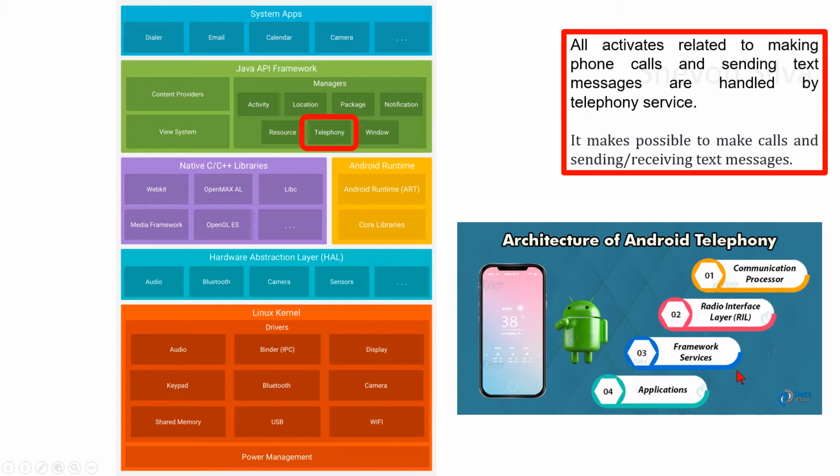Framework services. Telephony framework starts and initializes along with the system. All the queries by application API are directed to RIL using these services. Application. These are the application UIs related to telephony, such as dialer, SMS, MMS, call tracker, etc. These applications start with the Android system boot up. These are tied with framework services of telephony.